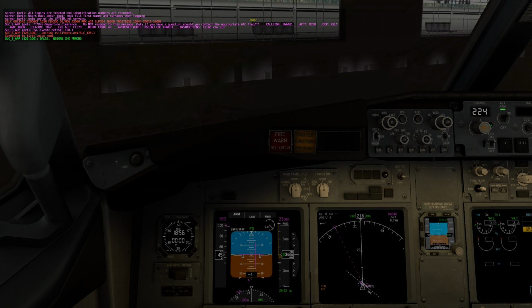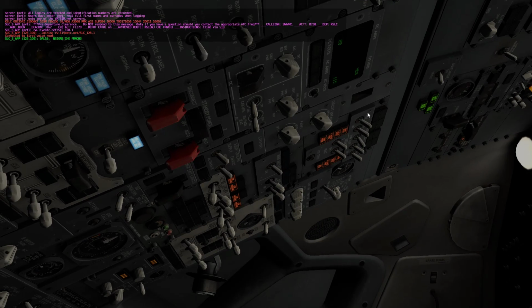Alright. Pre-flight interior and exterior inspections are both complete. Circuit breakers are checked. Nav displays and switches normal and auto. Passenger signs are on. Window heat is on. Basically, you want to get rid of any yellow that you can without damaging the aircraft. Let's see. This on battery and this on the APU generator, because that's what's going to actually go to ground power first. Alright. Bleed air switches for the engines are on.